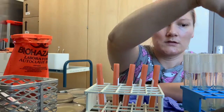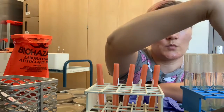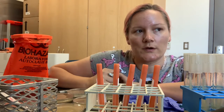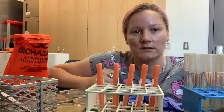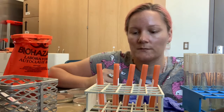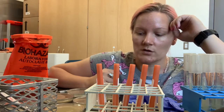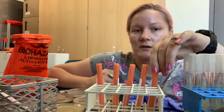I start each culture with two tubes. One I dig out of throughout the whole semester, and the other one I save for the unknowns at the very end of the semester, so I don't touch it until the very end. Here I'm going to show you my techniques to start bacterial cultures.